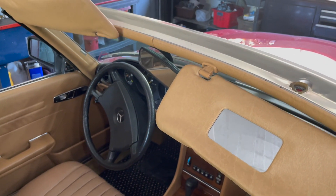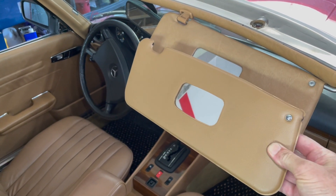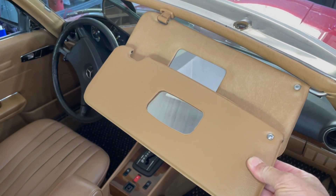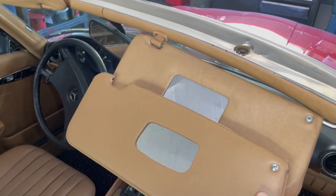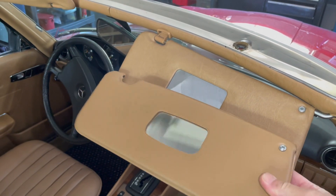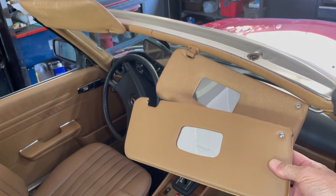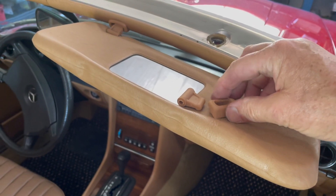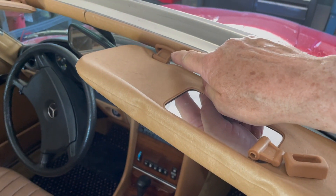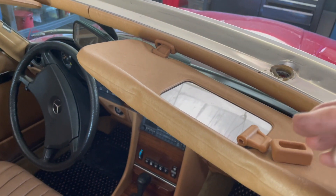What I've decided to do is install a new set of visors. Now these are not genuine Mercedes, they're aftermarket, but I have to admit they're pretty nice. Look at the color - it's extremely close - and I'm impressed with the quality. The new visors came with new clips in the same color, which is really nice because a lot of times the old clips get warped due to heat and get real stiff.